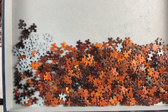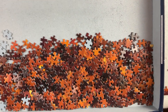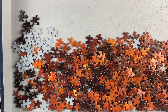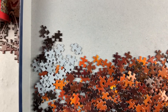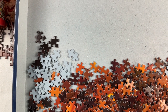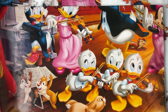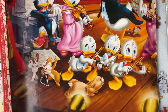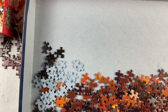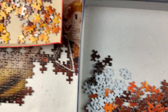Okay, so I thought I'd do a quick rundown of all the pieces I've got left. This is the biggest pile. This is all the pieces of the floor that I have yet to do. These ones here that are turned over are really dark pieces that I thought might be the blue suits of these two characters here. But I've pretty much done all of those, so I think they must now be just really dark, shadowy pieces of the floor. So we've got those left.